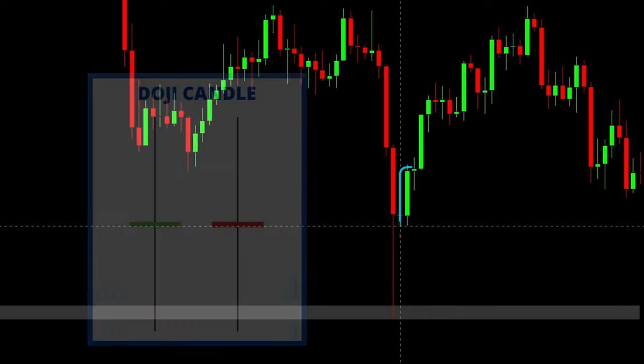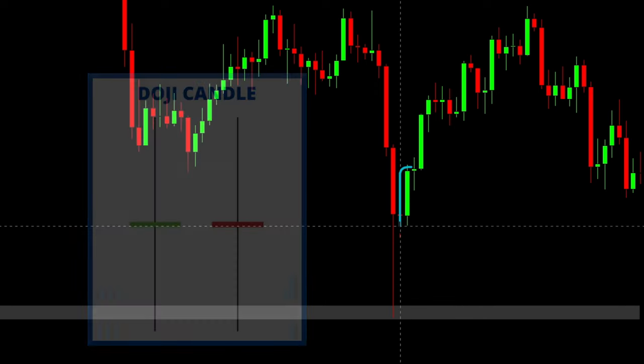And then the first candle of the pattern needs to be a strong green candle. As you can see, yes, in this case we did have a pretty long wick here, but this is still a strong enough candle to be the first candle in the rising three methods. And as you can see, after this candle we had 1, 2, and 3 red candles, and all of these red candles have relatively small real bodies.